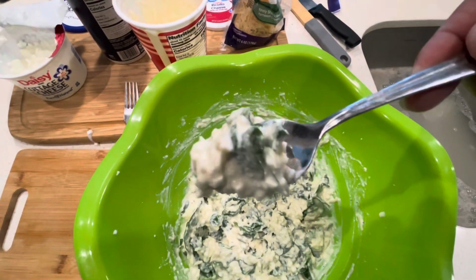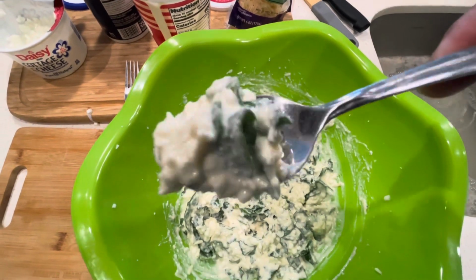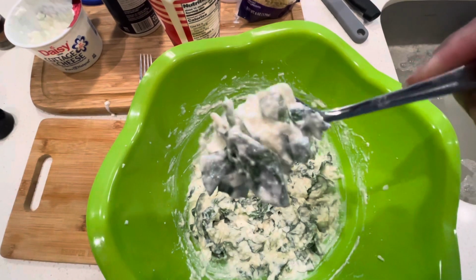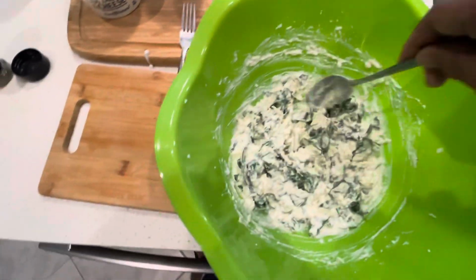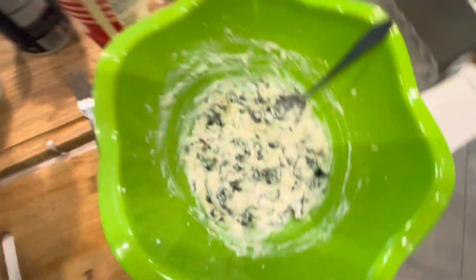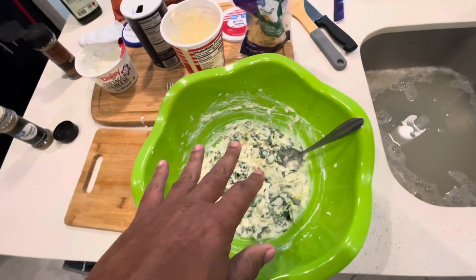We can see it. This is what goes on top of the noodles. You know how lasagna goes. A little layer, you're gonna roll it up. But not bad at all. And I tasted it. I did end up adding a little bit more ricotta and cottage cheese as well. So just do it when you add your spinach, you'll know for sure. So I just add a little bit more just to make sure the spinach is covered and make sure I got it all mixed really well. And boom, beyond that, we're ready to go.